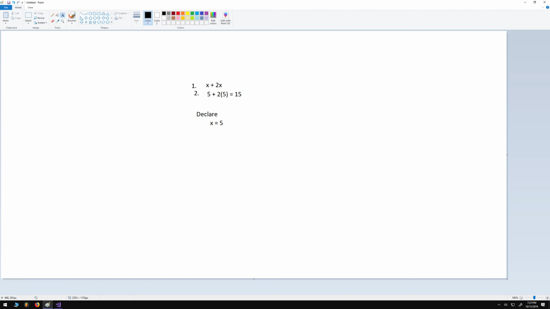And second of all, let's see how we can use a variable. This is a reminder you can input variables into different equations. So let's say we have an equation x plus 2x, and if we substitute the value of x for all the x's up here, we get 5 plus 2 times 5 is equal to 15. So nothing complicated, just remembering that you can create variables. Variables can have a value assigned to them, and you can substitute the variable's value for where it appears.